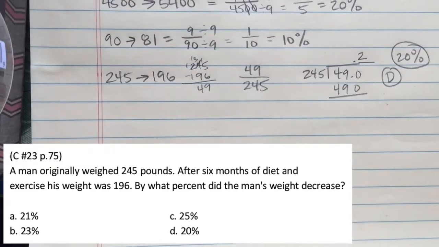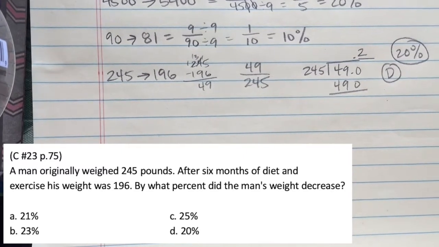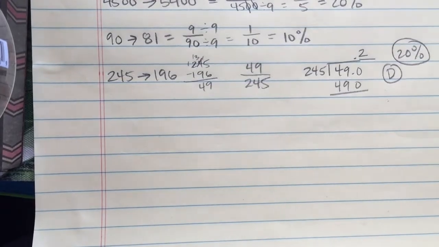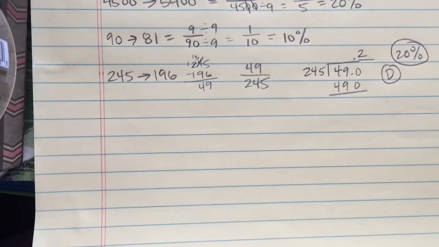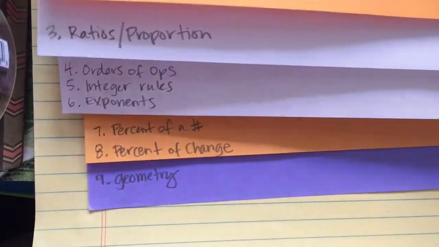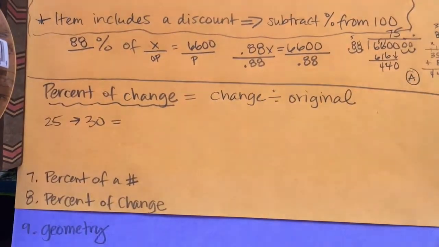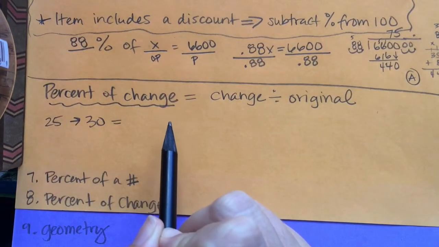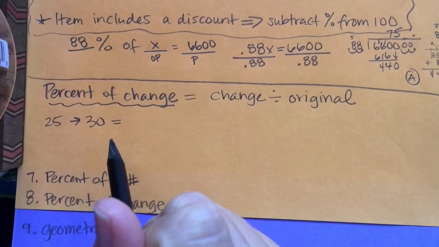Oops. All right, that's it for this video. Hope that was helpful. One more thing I think you should do: pull out your flippy book and go to the percent of change tab, and add this note to your notes here, so that way you can access it easily.